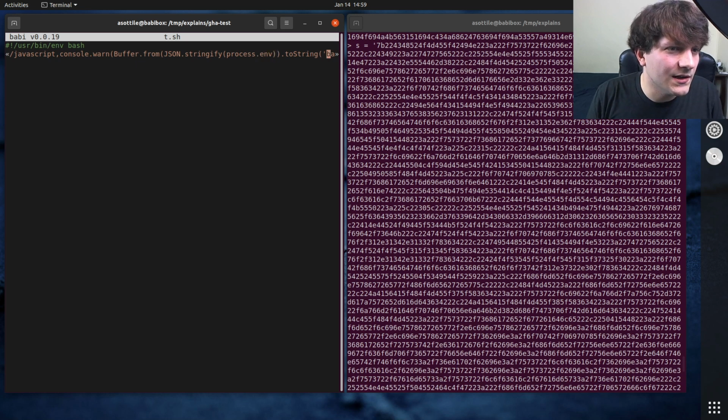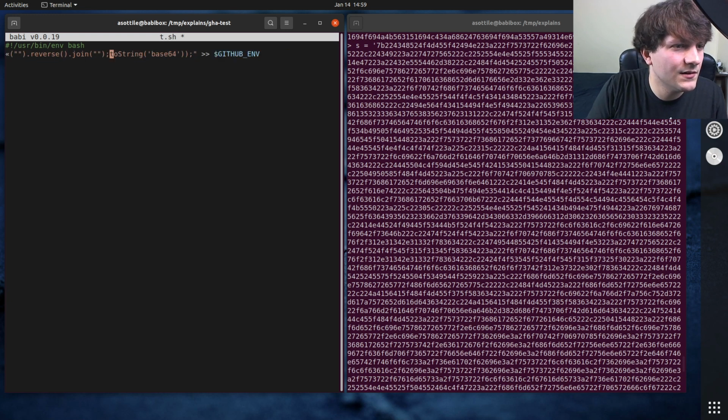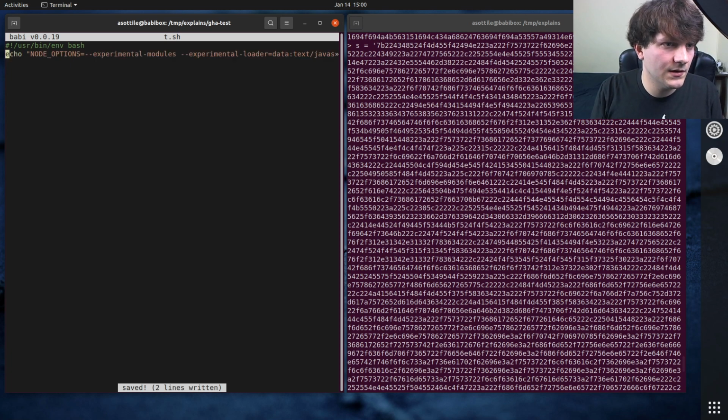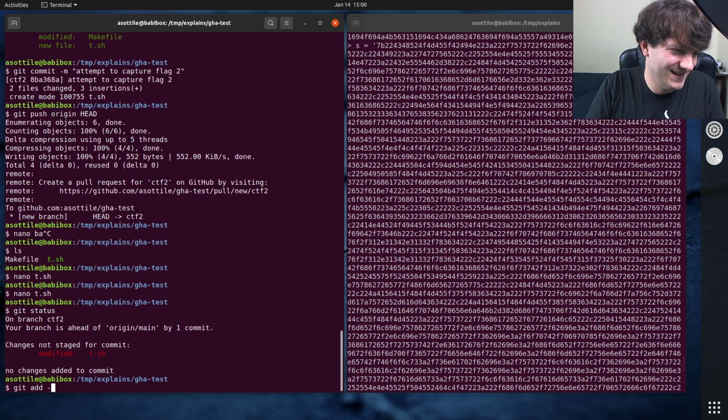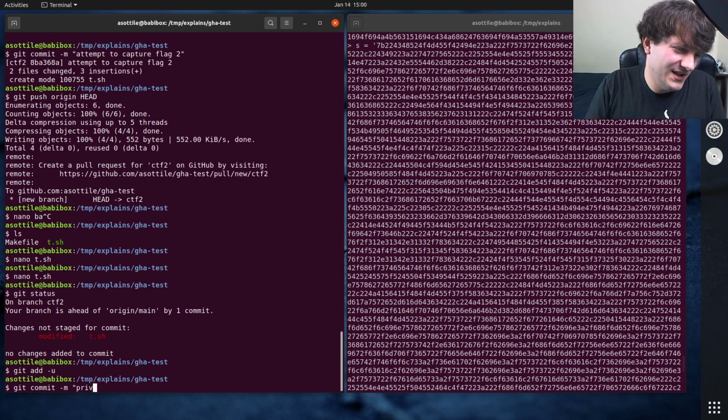To string, buffer from, stringify. Let's see. Dot split dot reverse dot join, and then we need to delete this. Yeah, let's try that. Print environment reversed.